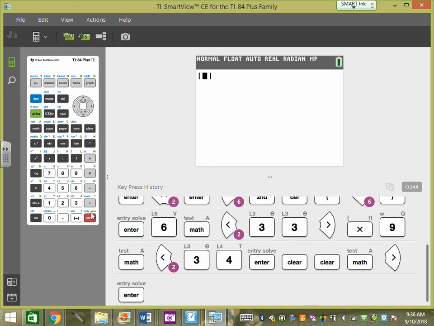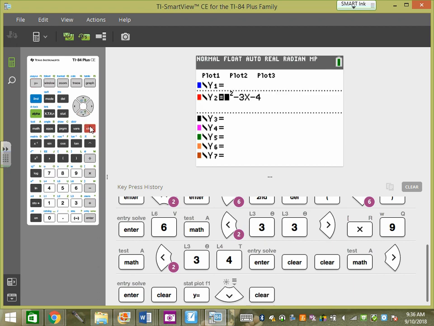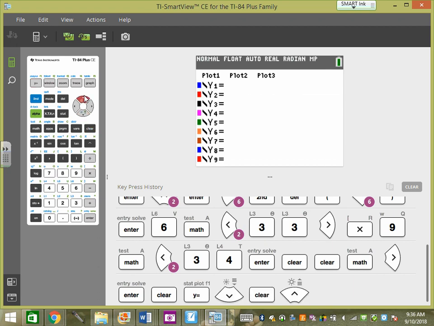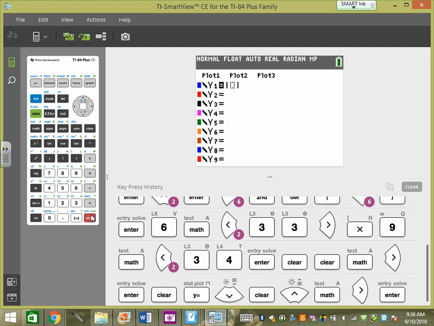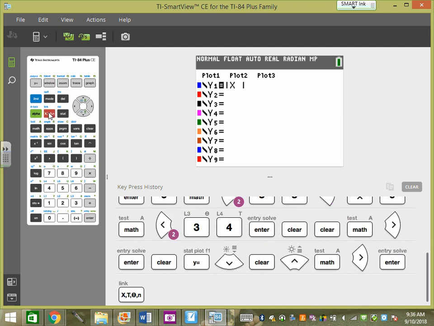Well, now I have it on my main screen. Is that where I wanted it to be because I want to look at the graph? No. I want to go to my y equals. Clear out that quadratic. And I'm going to go math over to number, abs. There she be. What was the second function again? X, something, something, something. x minus 6. And then if this was the TI-83, you'd close the bracket, right? Boom, absolute value done. And then minus what? Plus 2.